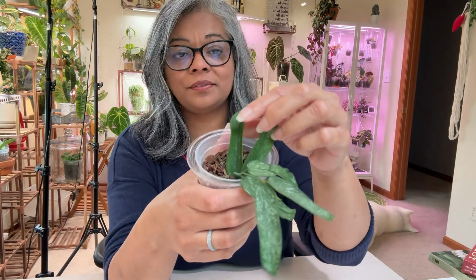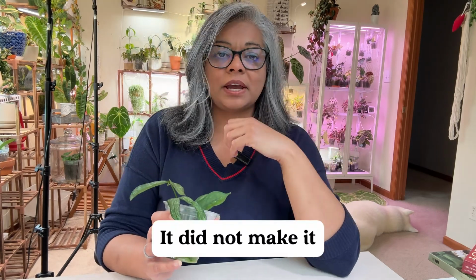As you saw in the unboxing portion of the video, I had 2 large cuttings and it didn't make it. I was lucky enough to save these 2 leaves, and the leaves from the rest of the plant fell off. It stressed, it didn't like it. The other had 2 cuttings. One of the cuttings completely died back. All the leaves fell off and I was left with a stick. I think I put that stick in my cabinet in my little prop drawer that I have. I should check on that. I'll check on it in a little bit.